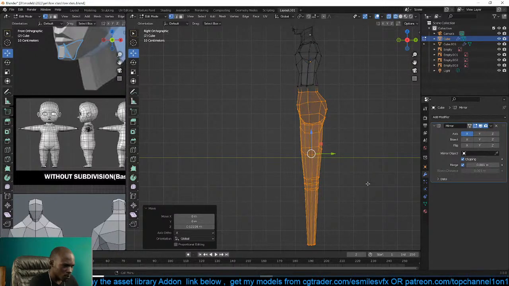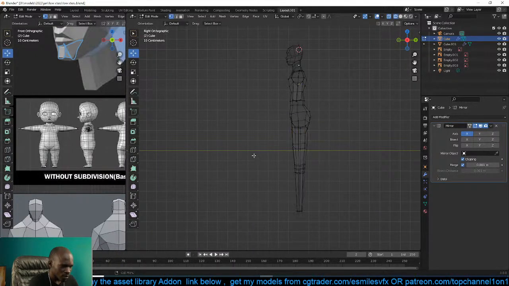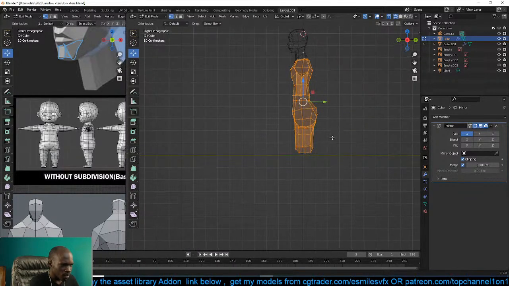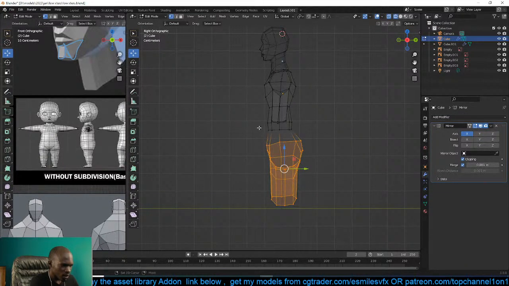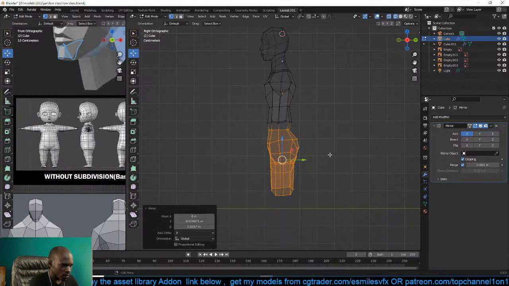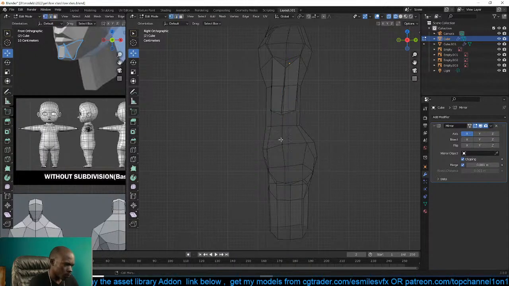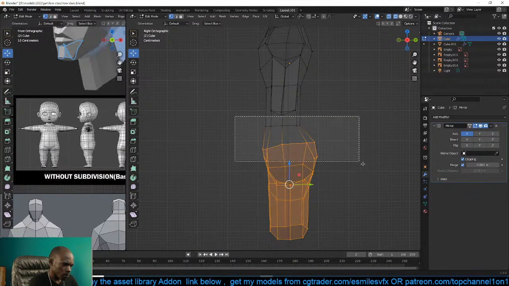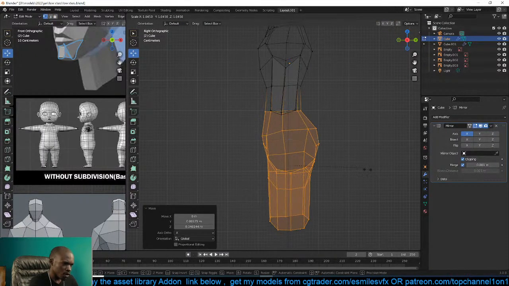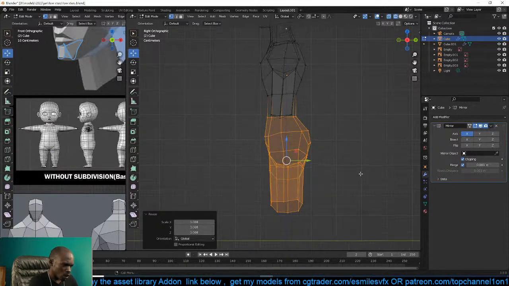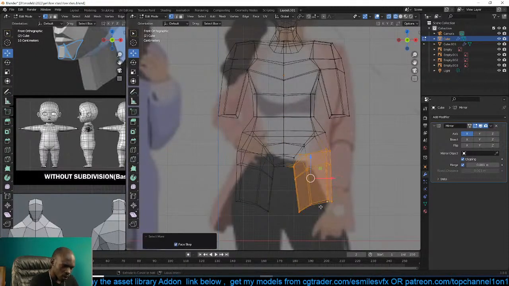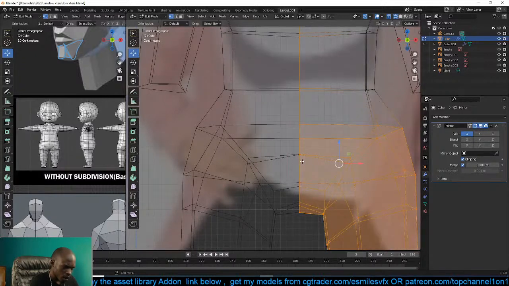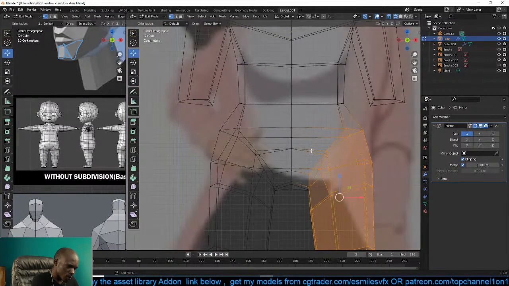One of the difficult parts of making characters is simply proportions. Getting the proportions right is not really easy. That's why starting with a low poly version is a good thing, because you don't have to worry too much about the details.